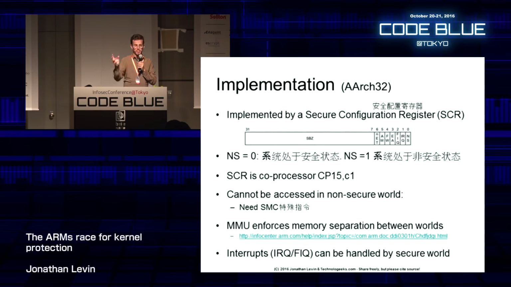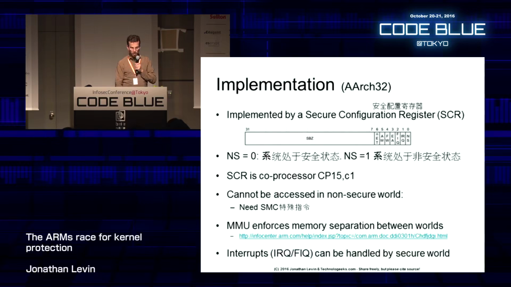Now, when we look at the implementation, so this is back to the ARM spec. The ARM spec in AArch32, which is the original ARMv7, spoke of a special register, which is called the Secure Configuration Register, or SCR. Now, this register, like many other special registers in ARM, is flags. So essentially what you see here are little bits, and if a bit is 1, if a bit is 0, that changes some type of feature.